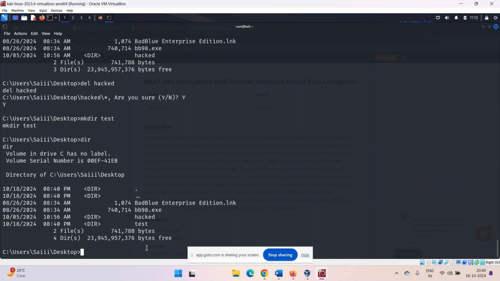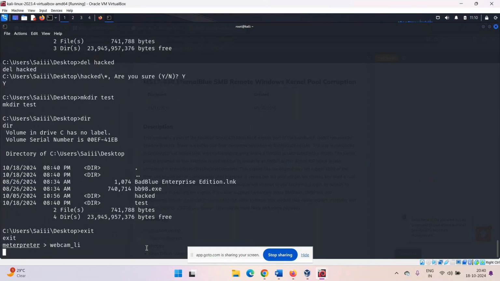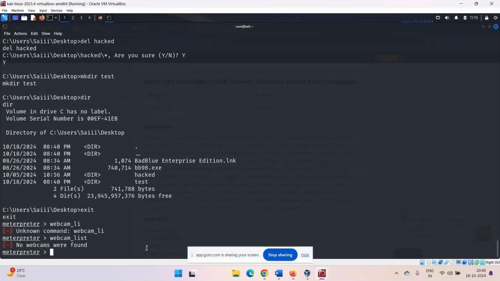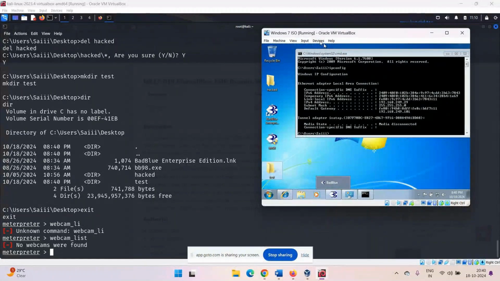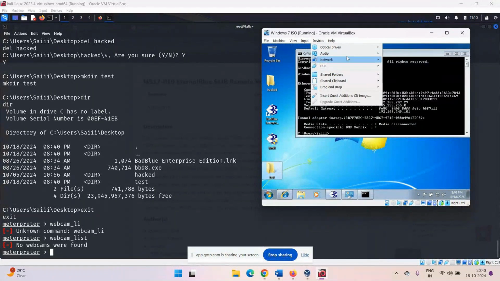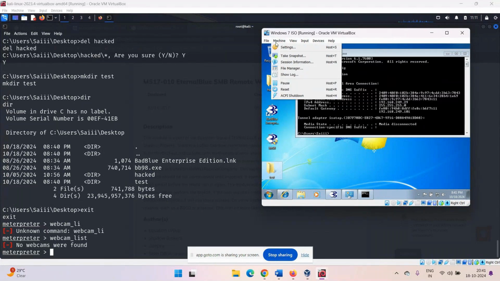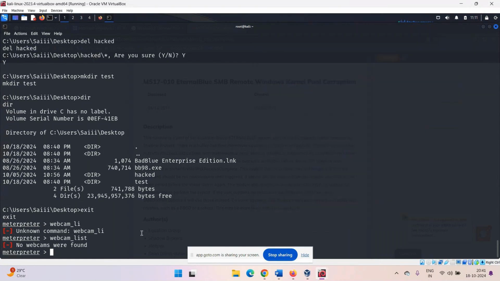He can do a lot of things, guys. He can check how many webcams are there. Right now there are no webcams because it's a virtual system. Let me connect my local host webcam to it. Do I have the option to connect it somewhere? Oh, here only it would have shown that. Okay, it's not showing. Maybe in network audio. No. Okay, no problem.